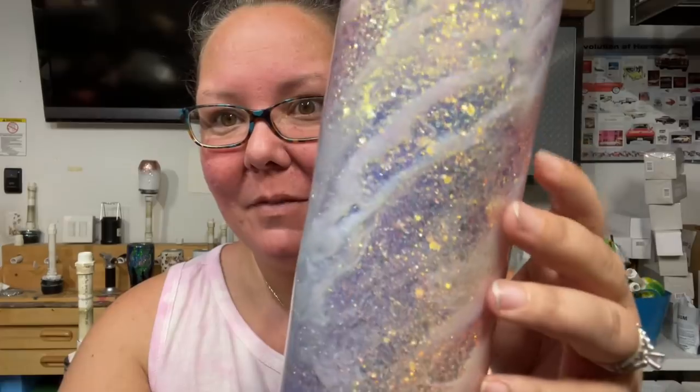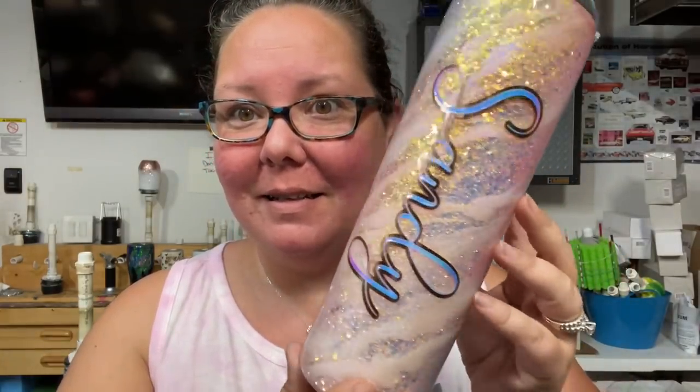So sparkly and pretty — I love these colors, it is just beautiful. I can't stop looking at it because I just love these colors so much. I got this from Emerson Aurora Designs — make sure it's focused. You can find her on Instagram, Etsy, and YouTube. She has a tutorial on how she does this and some other really awesome tutorials as well. Thank you so very much, it is beautiful. I'll put her shop into the description below so you guys can go check out her Etsy shop and YouTube.